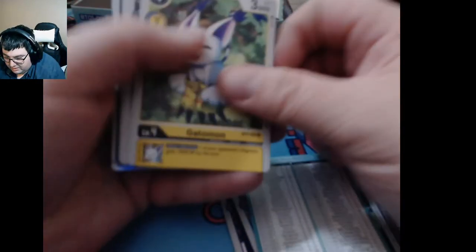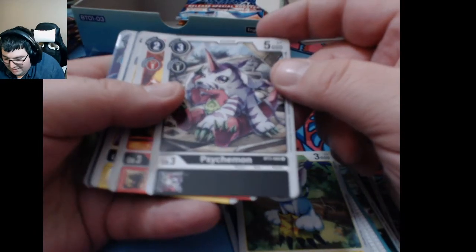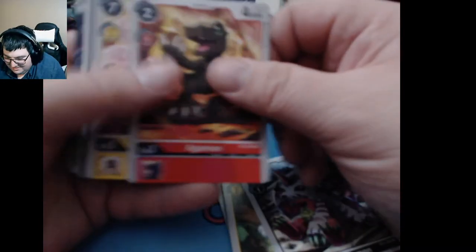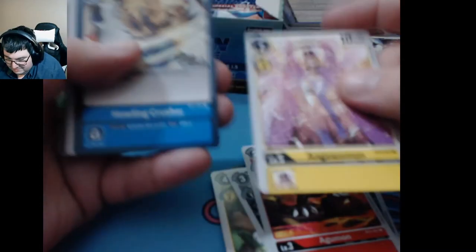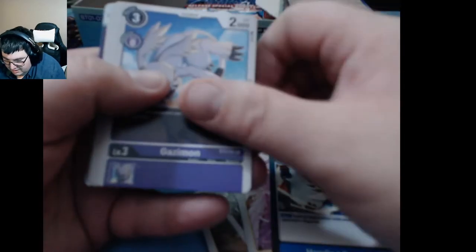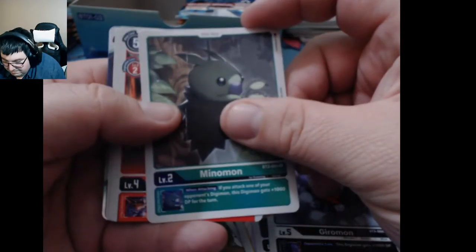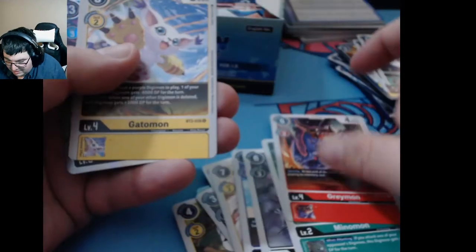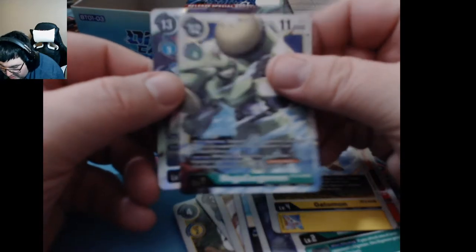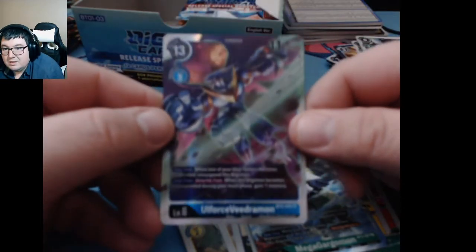All right, we've got Gatsumon. Psychmon, that is not a different, that's a Gabumon right there, that's not Psychmon, that's silly. Agumon, Angewoman, Howling Crusher, Gizmon, Giromon, Momon, Greymon, Gatsumon, Mega Gargumon, and SR All Force Vigimon. Nice.